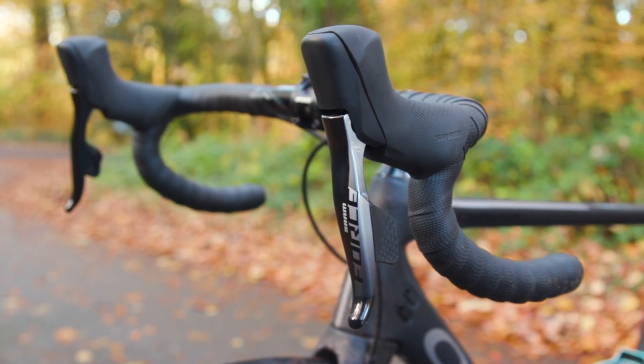So who's better on the braking front? You could say Shimano for the pad clearance thing, but there's really nothing in it.